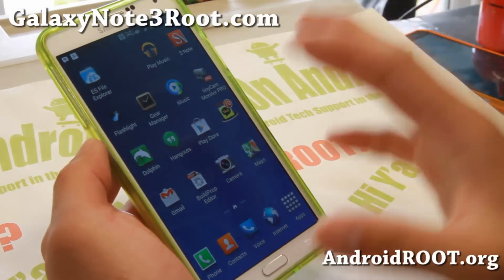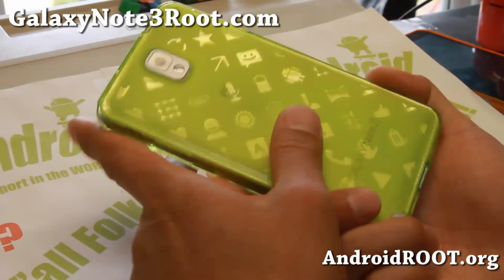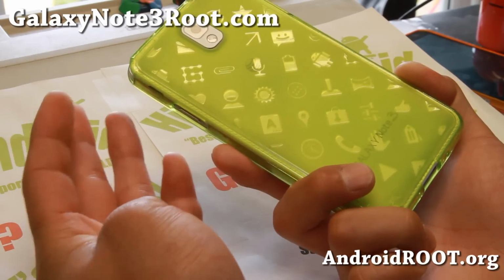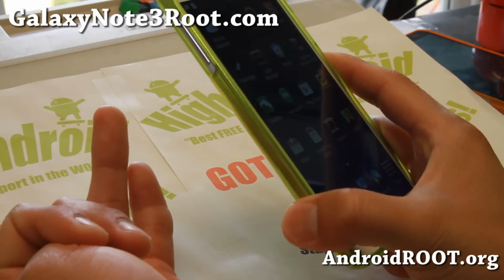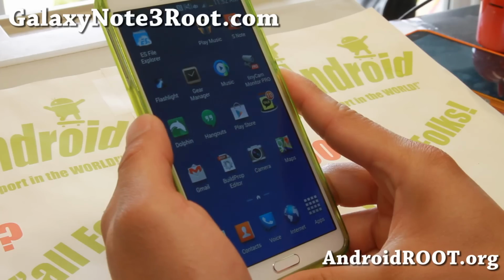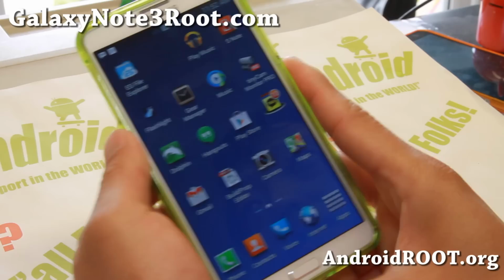Anyway, I hope this helped you save some battery life on your Galaxy Note 3. Try it out and do let me know. You will get way better battery life. Turn off all your syncs. Turn your display down or put it on auto. Also put 4G LTE to HSPA Plus or 3G. And also turn off all your syncs. Leave the only ones that you need.